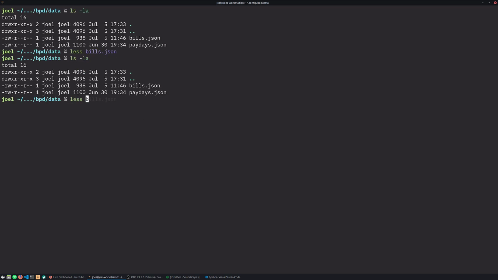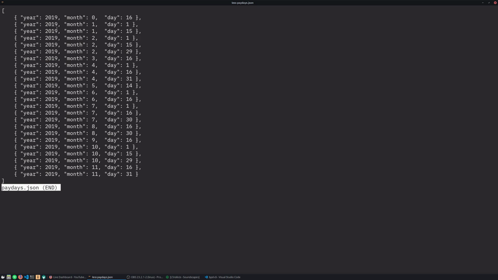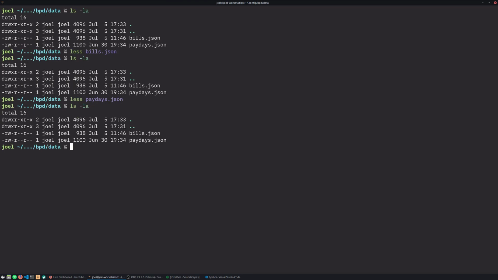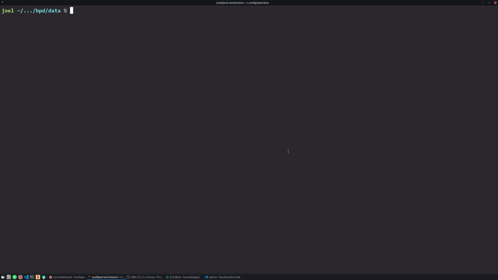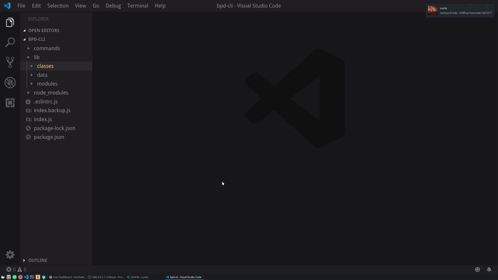So if we look at paydays, this one just has a year, a month, and a day. So these are all of the paydays for the year 2019. Now, eventually I want to make something that will allow me to delete ones that aren't needed after a while. I would say after a month, you don't need the older ones. So a lot of this I don't need. Like these I really don't need. So that's something to think about later on. But I realized I didn't show the data structure of how that stuff works. Close out of that. We don't need that.